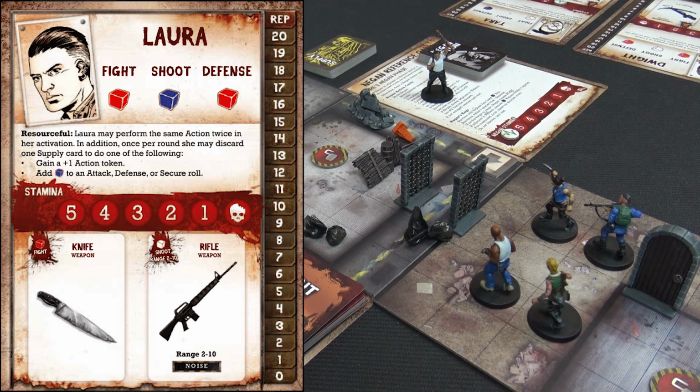Her fight and defense are only red, and she's got a knife just in case she gets in combat, so she likes to be at range. She's got the ability resourceful, which means she can essentially do an action twice, or she's got the ability to trade in a supply card to do something extra. So she can do an extra action, or she can gain a blue dice to one of her stats. So she's kind of a very versatile model.